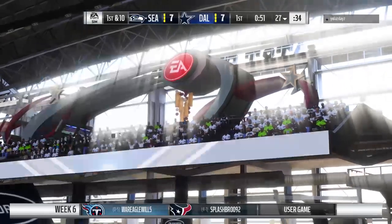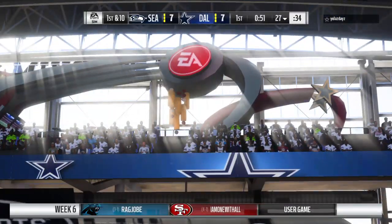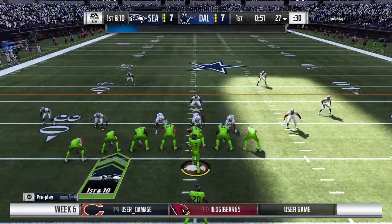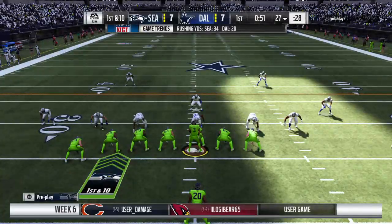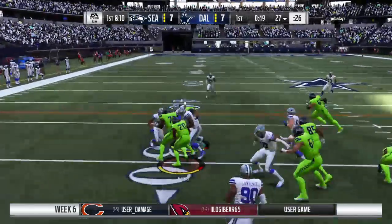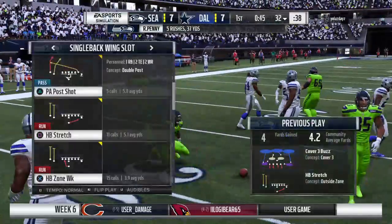A tale of 2 extremes already in this game. A touchdown pass on their opening drive followed by an interception last time out. Now, it sounds like things balance out, right? What's that mythological thing that we do? If you have a candy bar, have a diet soda with it, it balances it out. And we know that's not really true, right? Because the interception, that sting lingers a little bit longer.